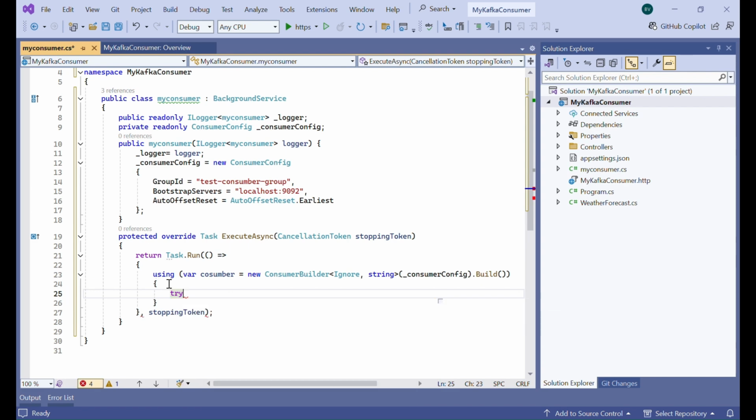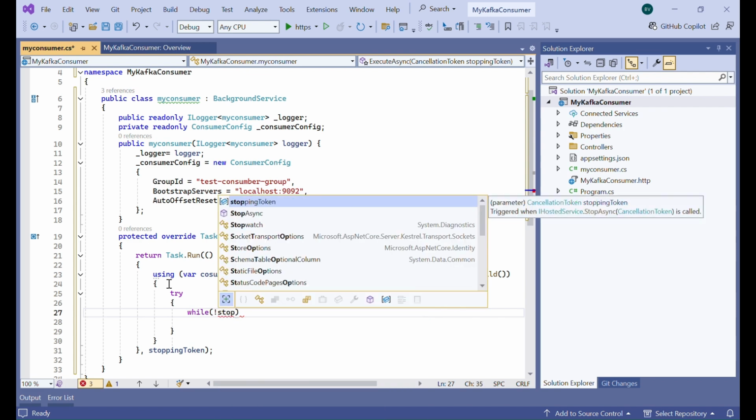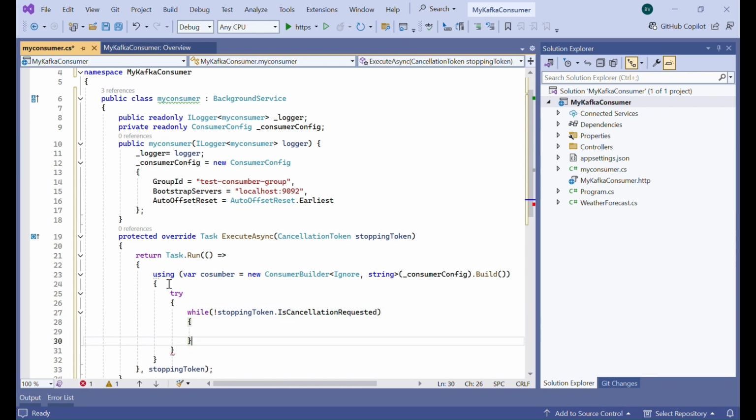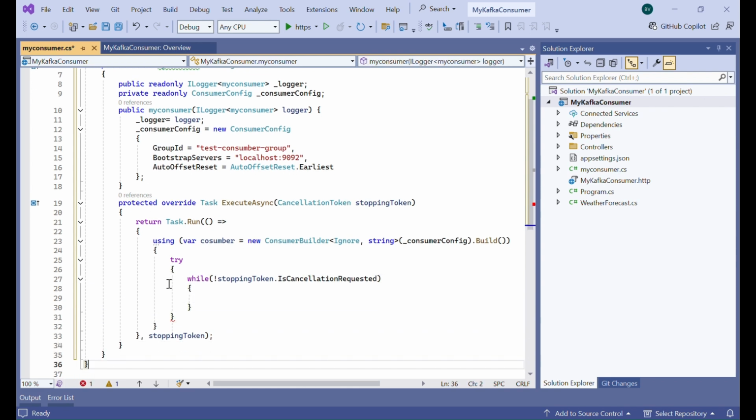I'm keeping it in a try-catch block. Within the try, I'm using a while loop on stoppingToken.IsCancellationRequested. If cancellation is requested, we are not going to execute this process. That is the intention here.